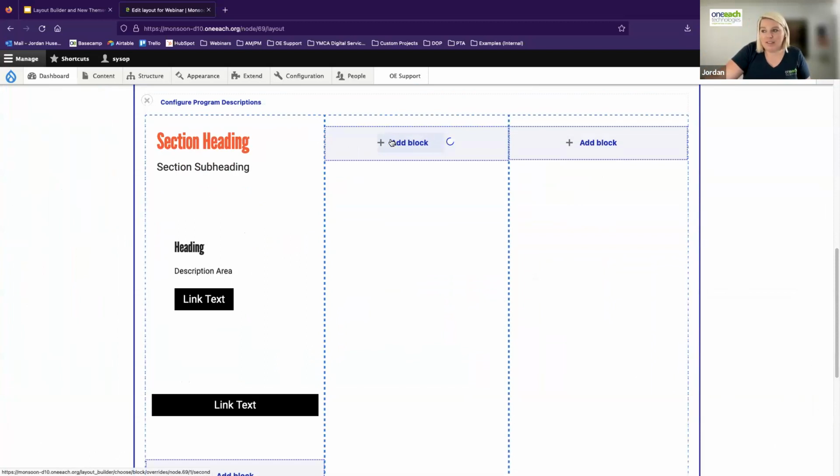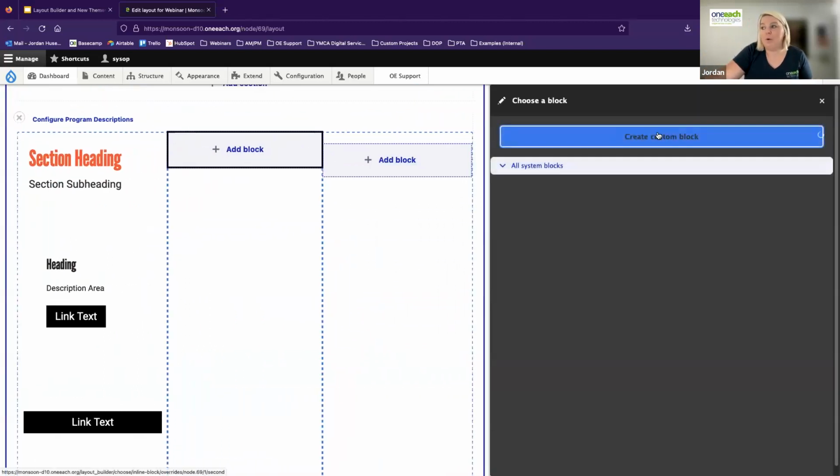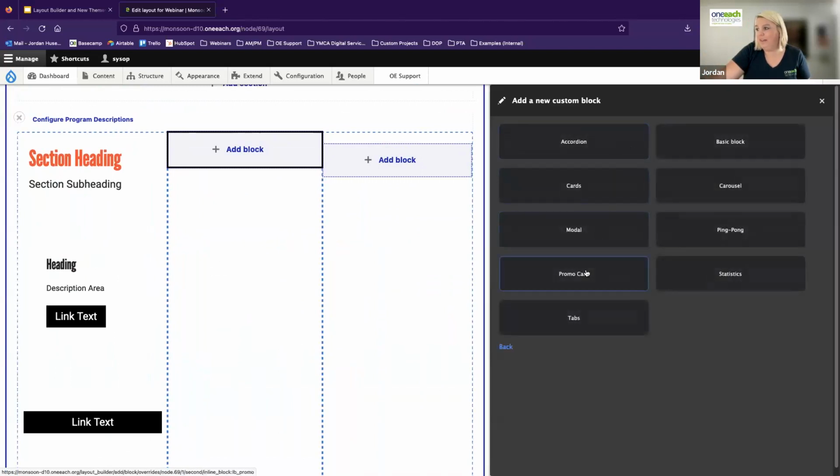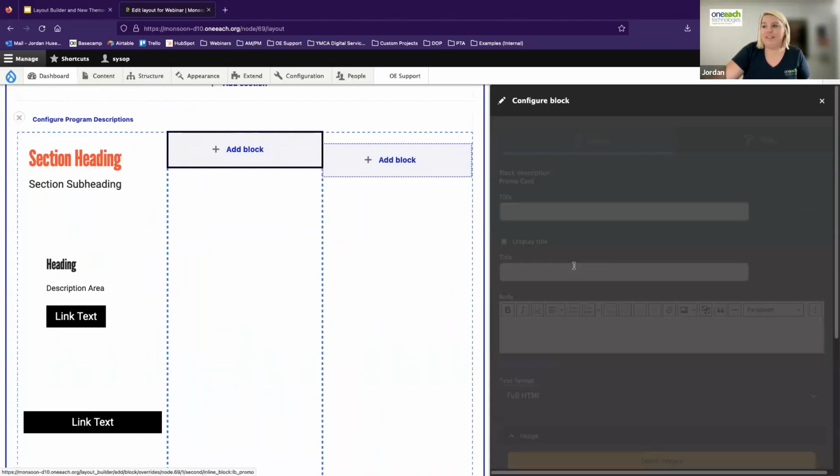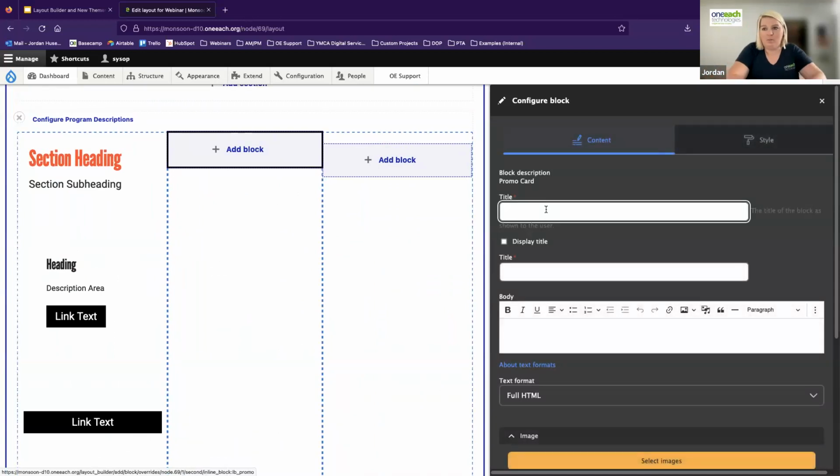Very similar to this is going to be a promo card. So if we want to add the promo card in this area as well, maybe we want this one to be about our winter programs. The title on the promo card is going to be required, and that will be viewable or visible to all site visitors.